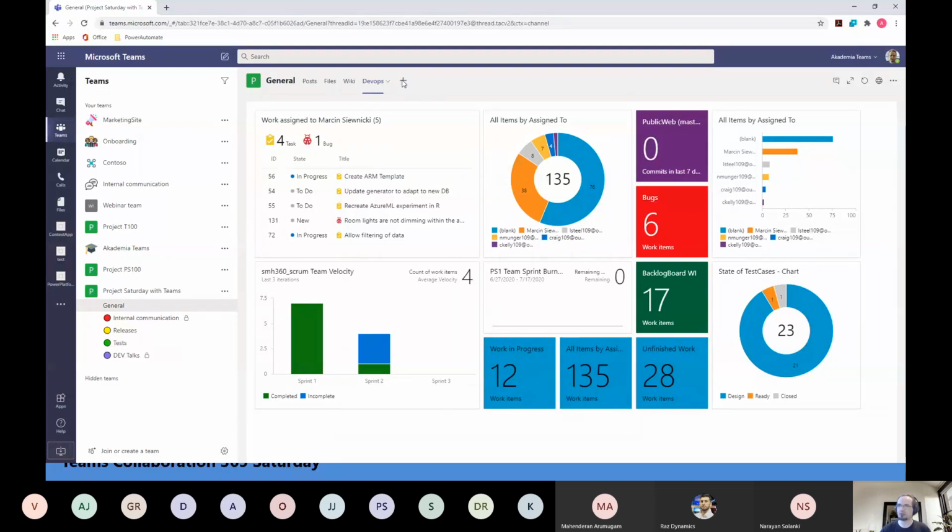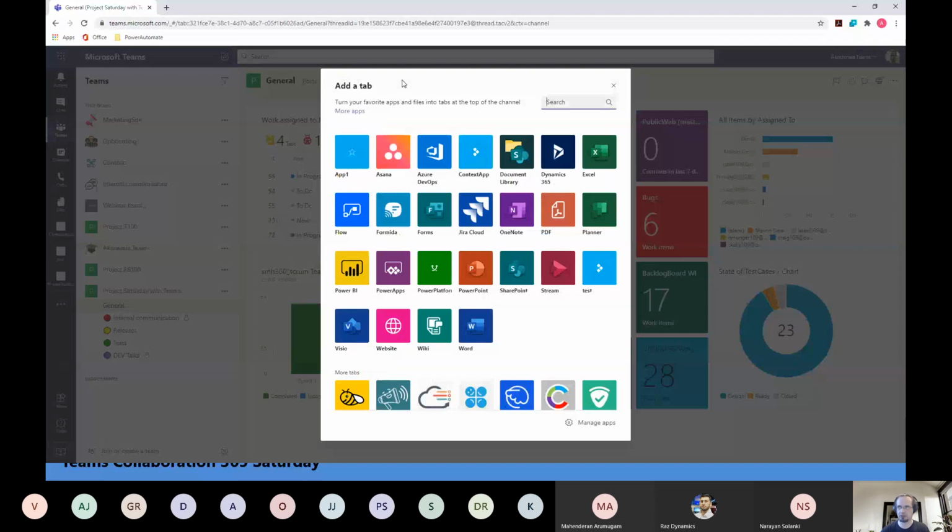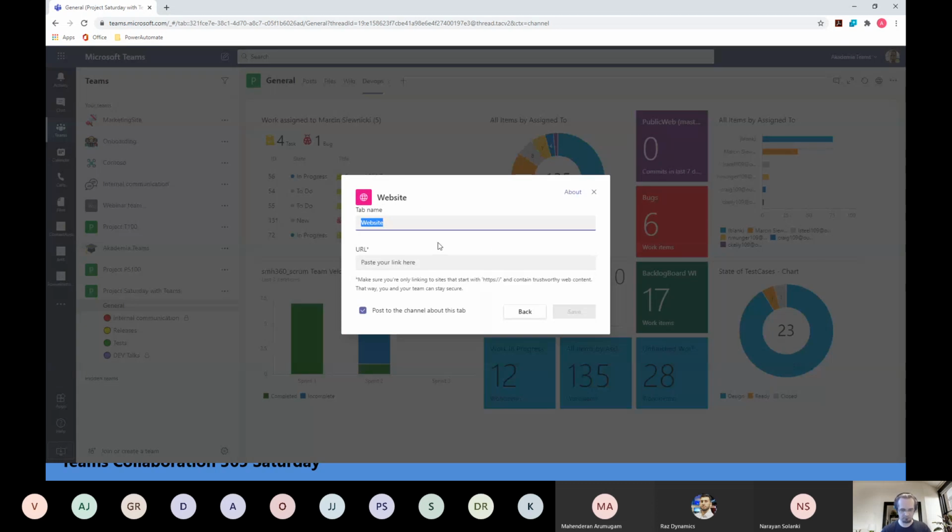And if there's a tool that doesn't have any dedicated app for Teams, there's one app called Website, and that we can use to embed any website in our Teams.